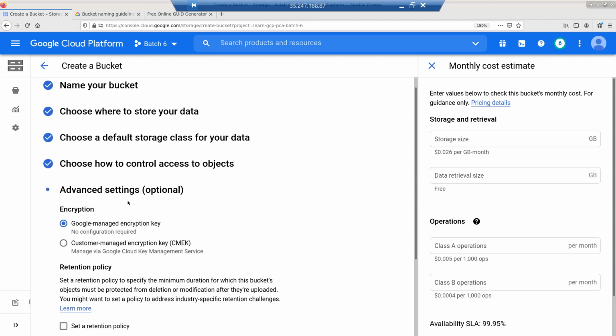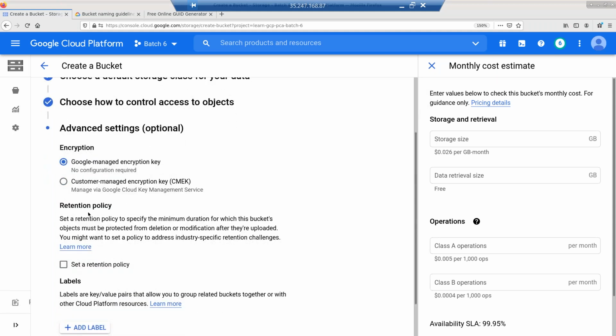The next setting is an advanced option, which is optional. You don't need to do anything, folks. Encryption is turned on by default, so no configuration is required. You have two other options called customer-managed encryption key and customer-supplied encryption key. Customer-managed encryption key is shown on the screen. Customer-supplied encryption key is not shown for various reasons, but we can do it via the gsutil command. Maybe next week I'll show you that demonstration when we talk more about encryption. But for any bucket you create, there was already a default encryption turned on, no action required.